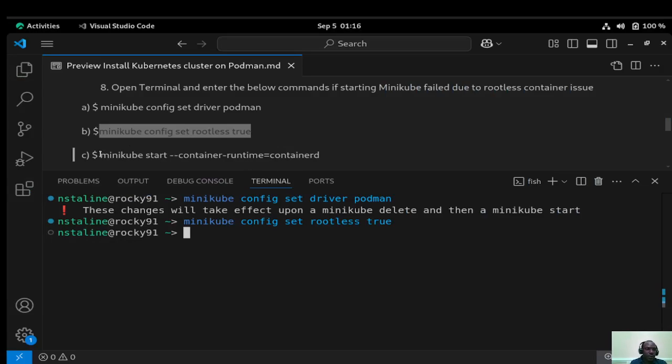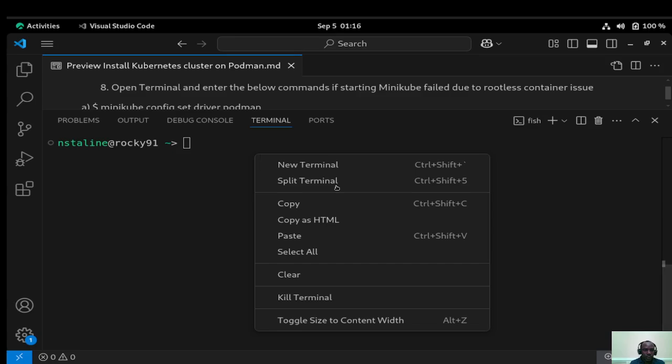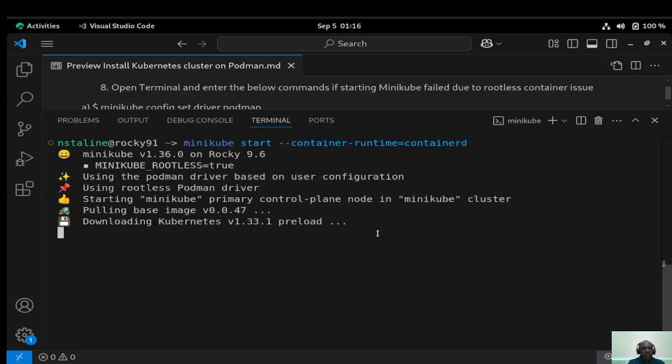From the command line, what is happening is that Minikube is trying to run your Minikube command with sudo. If we try that here, let me clean that up, bring that up here and paste that, and do this.